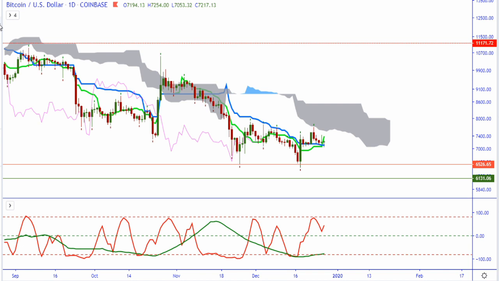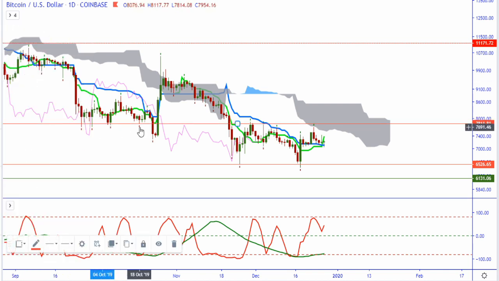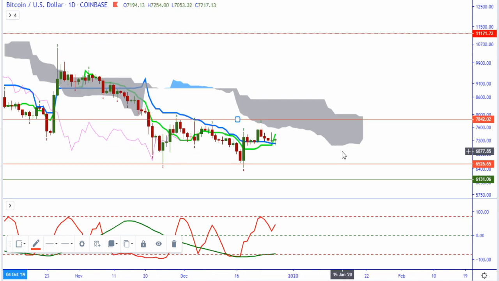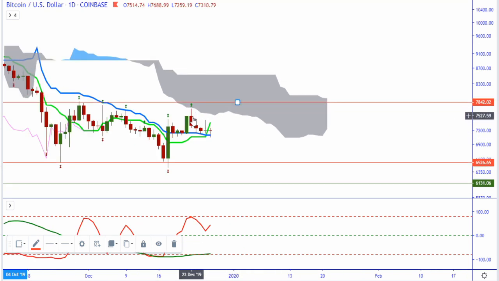And I'm going to mark those levels. But there's a possibility that we can get a move still higher up into this area at 78.42. So getting a bounce off of this Kijun-sen here with a crossover, a TK crossover that's bullish, we should be able to see the market move to the upper level here, at least to this 2 level high.